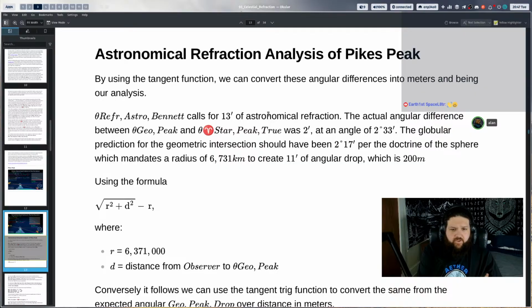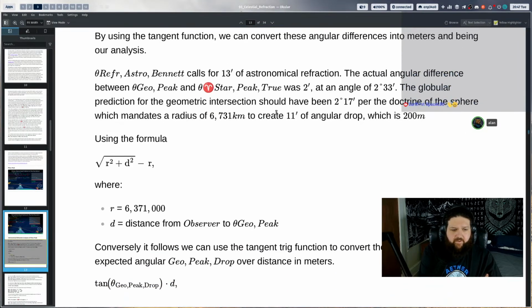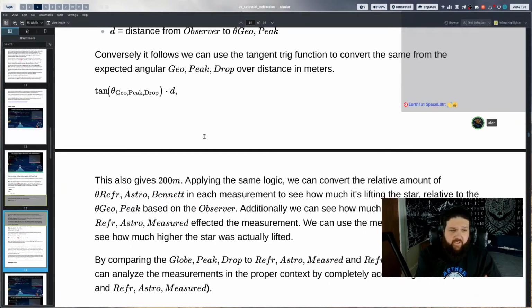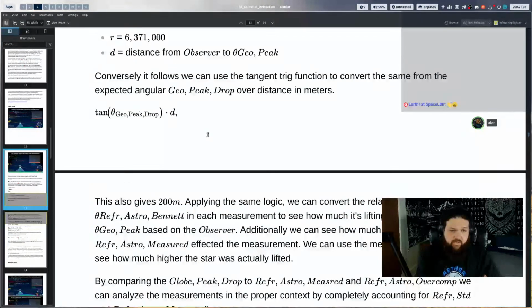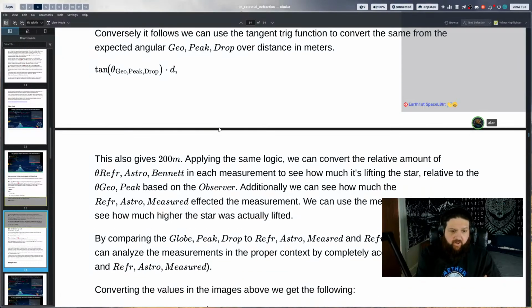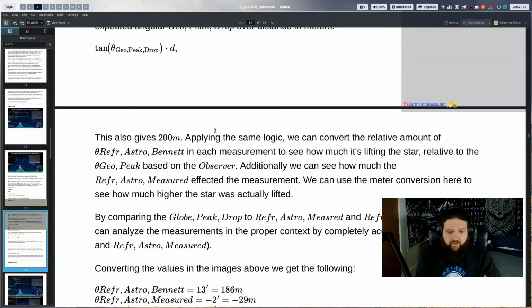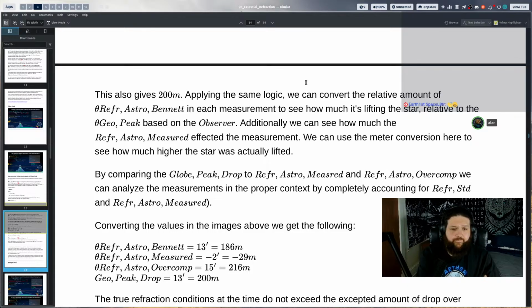Okay, so to give a little description of the math before we get into it, I was justifying the 180 times the distance to show the equivalence here. So if you get the drop over distance to the peak, just to verify that we're not doing anything weird, you can do the square root of the radius squared plus distance squared minus the radius, and that will give you the drop over distance to the peak. And we can compare that to what the 360 times the distance formula gives, and they're the same every time, so it all works out. And then we can convert that angular amount to drop over distance, and it gives the same amount of 200 meters of drop over distance for the peak at that location. So we're solid on our mathematical interpretation there.